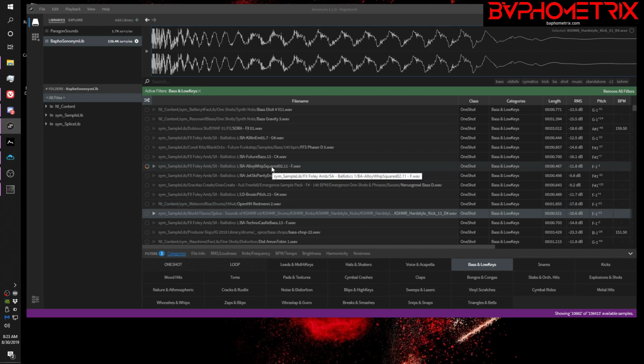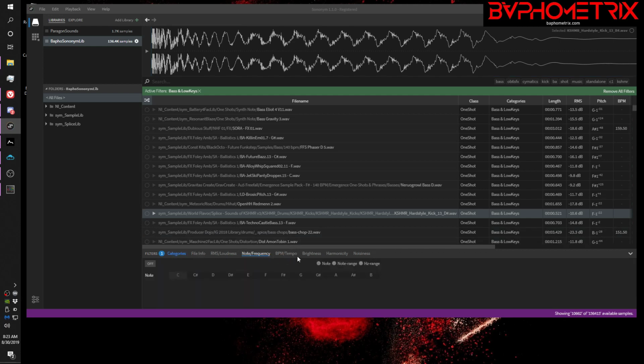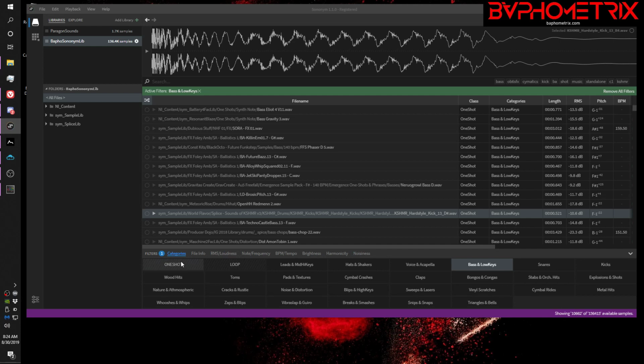So already I think this alone should demonstrate the extreme value of this very moderately priced sample manager librarian. It does the categorization for you. And this is only one type of filter, these broad categories. You can also categorize things by notes, tempo, brightness, how harmonious or dissonant the sounds are, how noisy the sounds are. There's lots of filters you can apply besides raw categories.